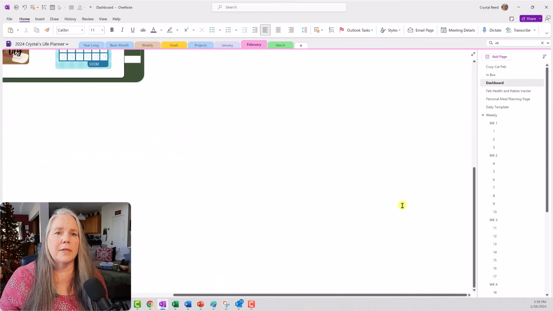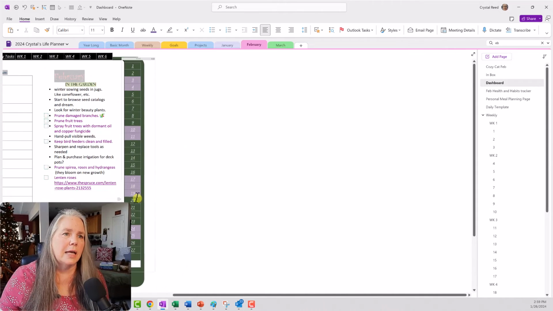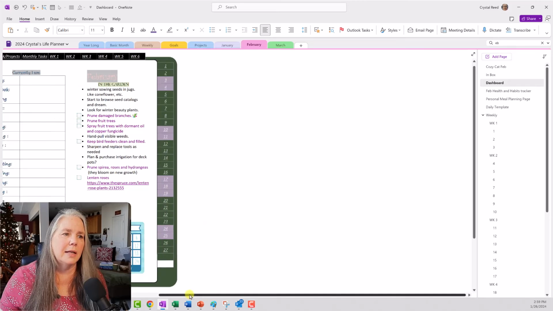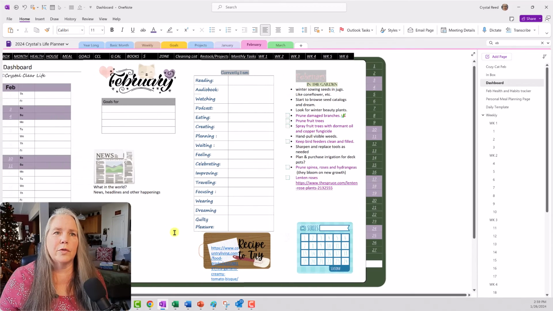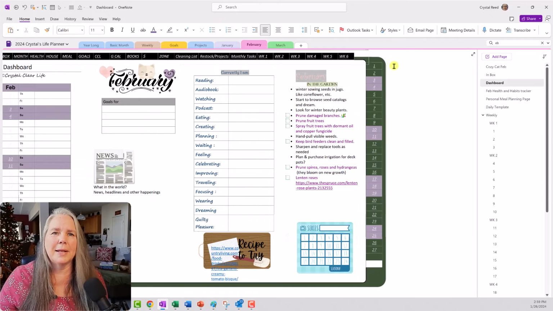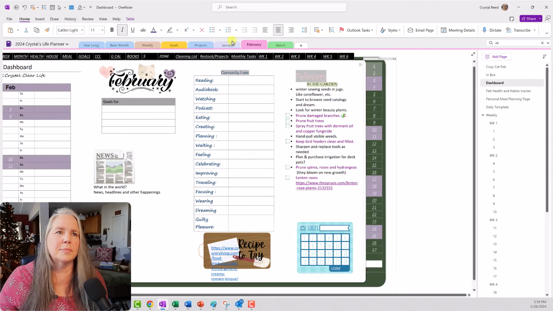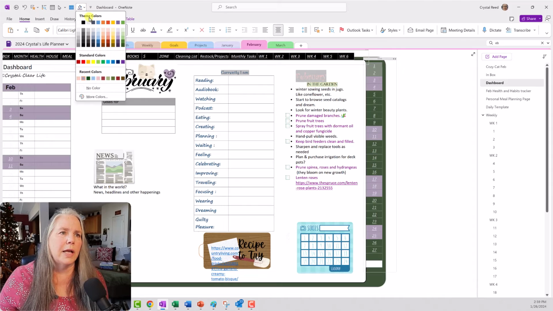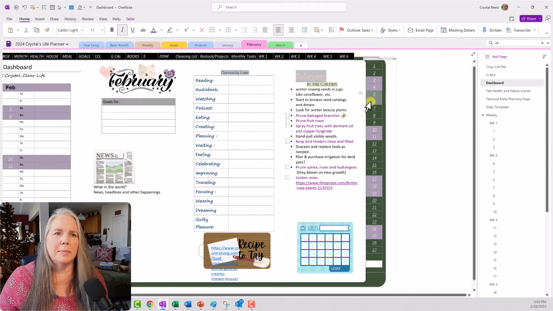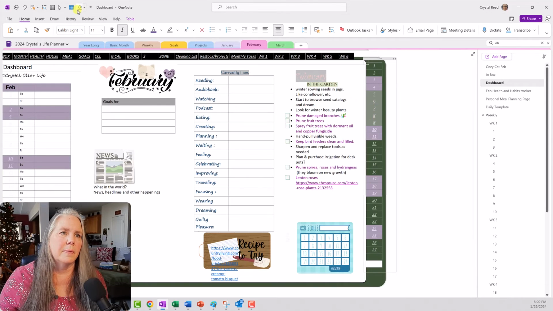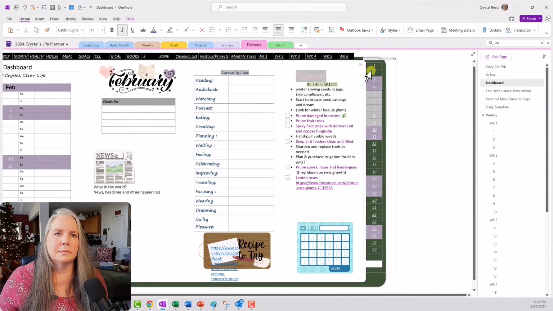I wish one of the things that they would add to OneNote is locking things in place, but they have not done that yet. So, with all the other wonderful features of OneNote, I really can't complain. So let's put some table shading in there. I don't think I want purple. I kind of like just the holidays purple. So let's try this darker gray. See how that looks. Yep, that looks okay. Table shading. That looks okay.